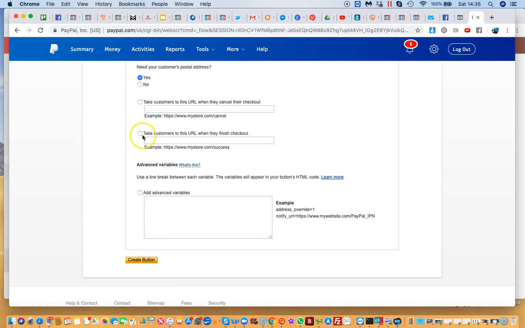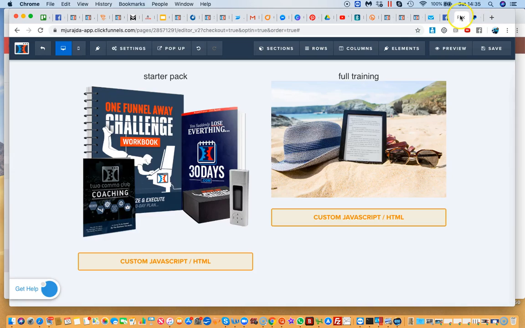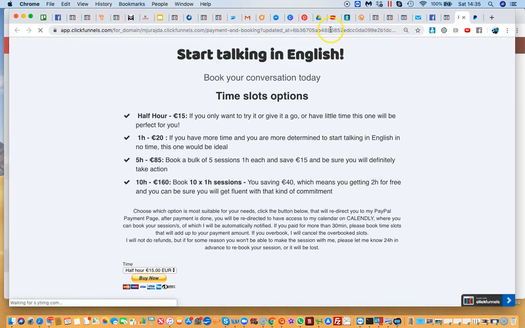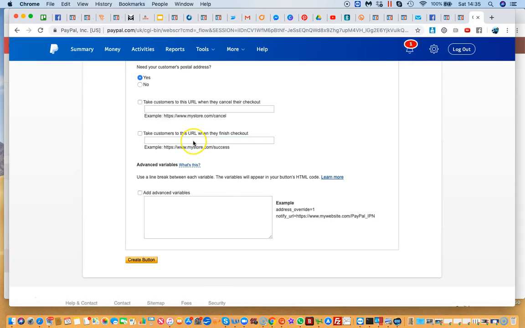So once you do that, for instance, if I have this page, I would copy that, or actually even go to the preview, copy that, go to the PayPal when they finish checkout. If you tick that box, paste the URL, and then nothing else is needed.